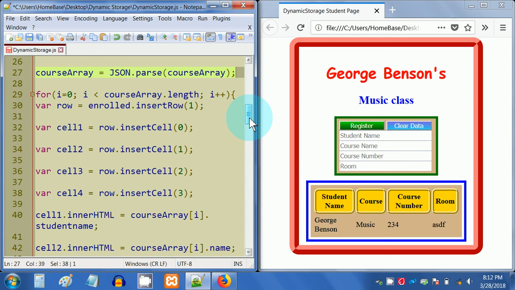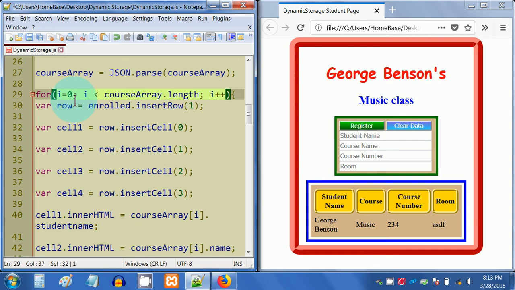And as you can recall, for loops mean we're going to do a certain set of instructions a looped number of times. So we have our for keyword, and in the parentheses we have the things that we're going to do over and over again. We have i starting off as 0, and i is going to be like our counter. Then as long as i is less than courseArray.length, as long as that's true, we're going to increment i. We're going to bump it up by 1.